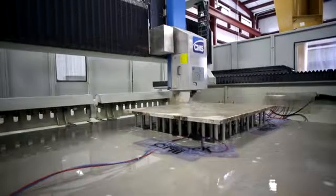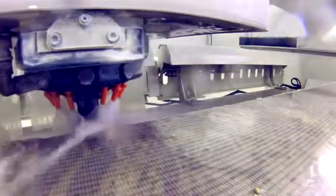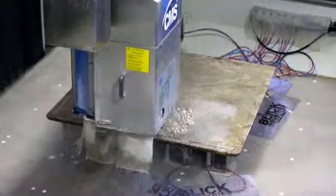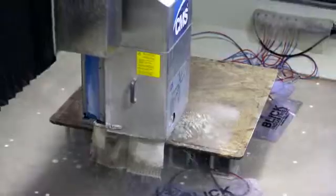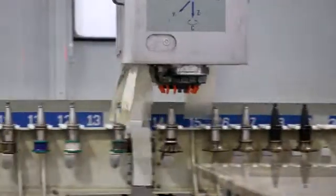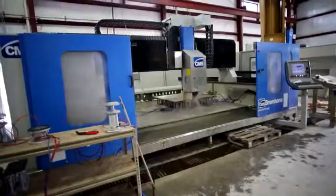With the Speed machine we've definitely been able to increase our production. I'd say it's almost double what we were able to do as a hand fabrication shop. One man in an eight-hour shift, we're easily doing two or three kitchens a day. The quality went up, actual production went up. I definitely recommend the Speed machine for starting a new fabrication shop. At a certain point in size, having the consistency that the Speed is going to offer along with its capabilities made a lot of things much easier on our end and gave us a consistency with our product that we just can't get in a hand fab shop.